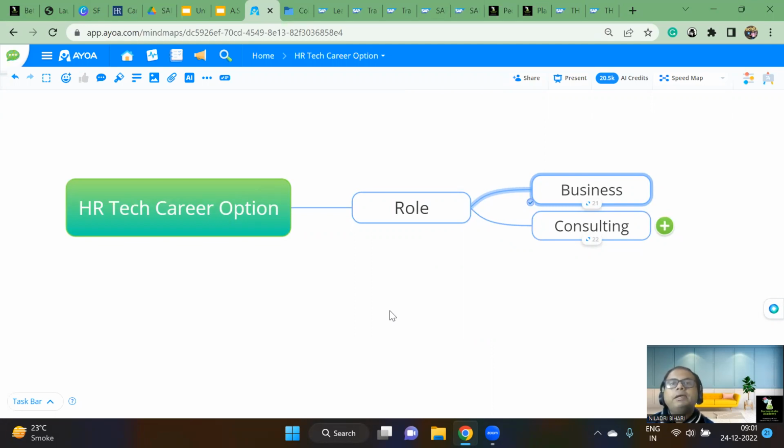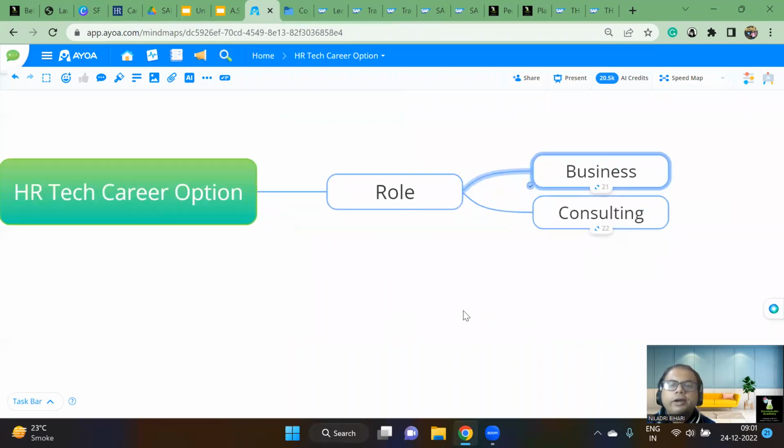That is like maybe there are also options available in HR specific to AI. Okay, artificial intelligence in HR, data management in HR, people analytics in HR. There are multiple options, but today we'll mostly focus on the digital platform point of view. From a digital platform point of view, what are the different career options we have seen? So today's session is mostly focused on the digital platform for HR.